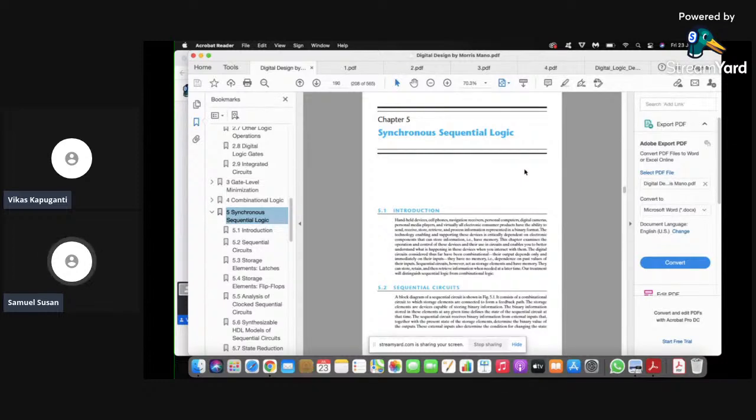But mostly students don't answer that question from the fifth chapter, because if you are thorough with the four chapters, then you can go with the fifth one. My suggestion is, if you are very much thorough with the four chapters, you can ignore the fifth chapter, those who are regular students. And for the supplementary students, you can go with the last topic, that is memories. In memories, the topics PLA, PLD are quite easier compared to the other topics like counters and registers.